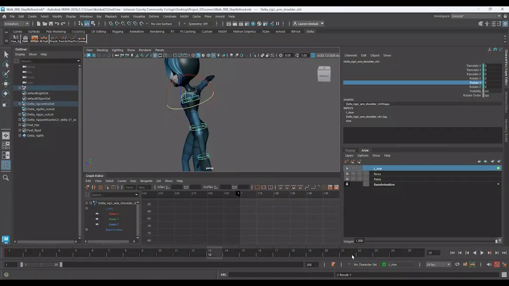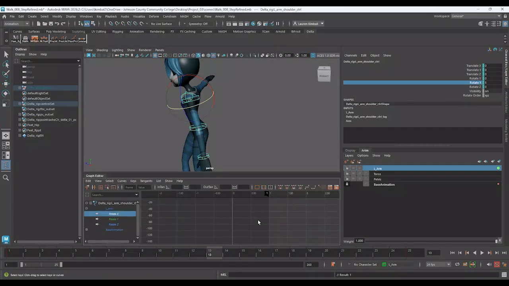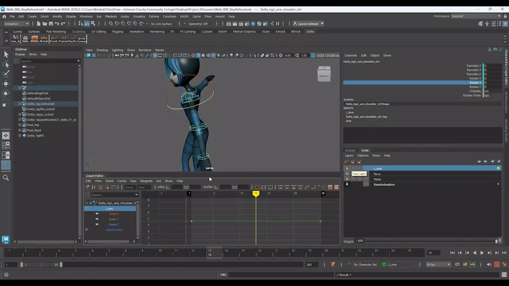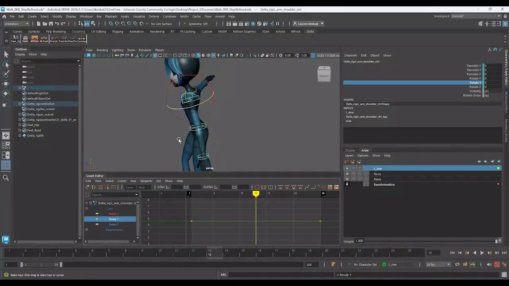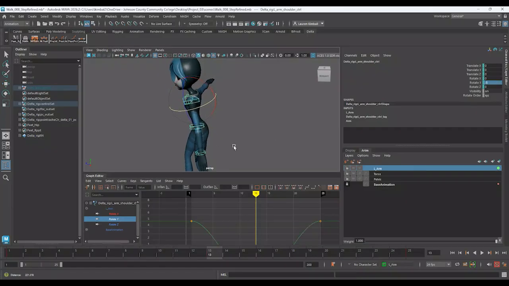And I'm going to go to 13. So we're working rotate X, tap F. I'm not seeing it. There it is. Just had to refresh it by re-clicking on the layer. Alright, or am I rotate Y? Okay, I'm in rotate Y, and I've got it set to 5 and 5, and let's go to frame 13, which is the other contact pose, and type in -5. Alright, and so this is what we're starting with.